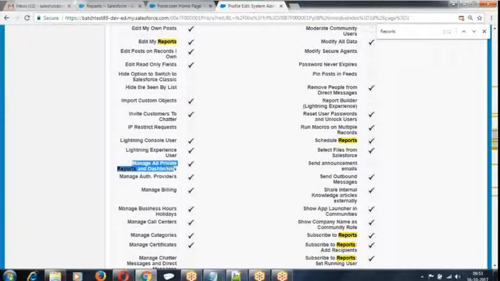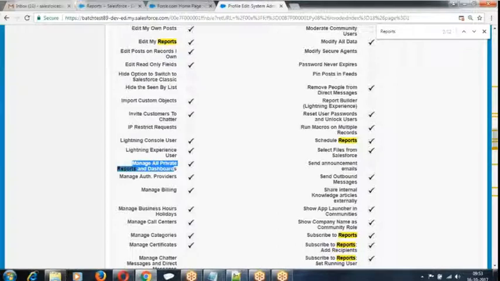Now the reports and dashboards which you kept in My Personal folder are not visible to anyone, right? If you want to modify those, you say manage all private reports and dashboards. When you create a report and store it in your personal folder, it is not visible to any other user.